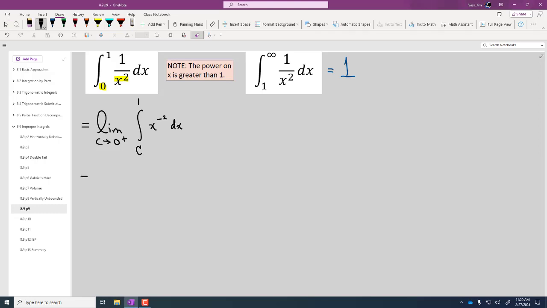Let's go. So the limit is hanging out in front. We do our regular business here, x to the minus 1 divided by negative 1. So there's our antiderivative from c to 1. Plug in the 1, plug in the c. The limit just hangs around. So we're going to get negative 1. Right? 1 to the negative 1 is 1, and the negative's in front. Minus a minus is plus. The reciprocal of c we write as 1 over c. And this is as c goes to 0 from the right.